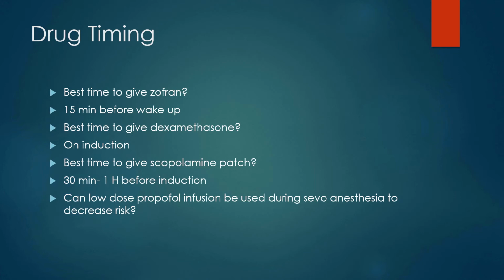Now, the question I have is, does low-dose propofol infusion decrease your risk of PONV after general anesthetic with inhalation anesthetic? The answer is absolutely not. When we do TIVA, it's the absence of inhalation anesthetic that decreases your risk of post-op nausea and vomiting. It's not the propofol. Propofol is a powerful treatment for nausea, but it's not a prophylactic measure.